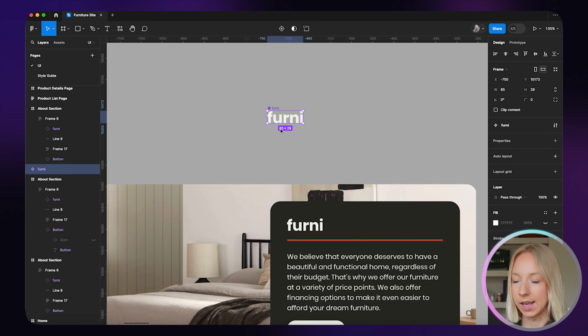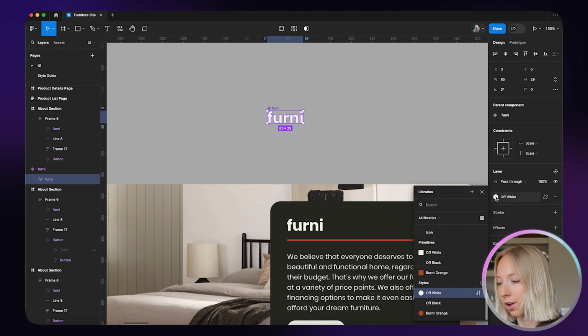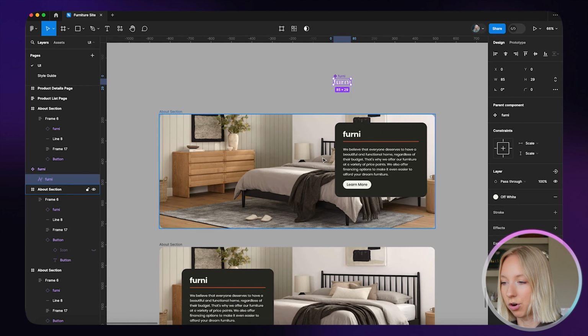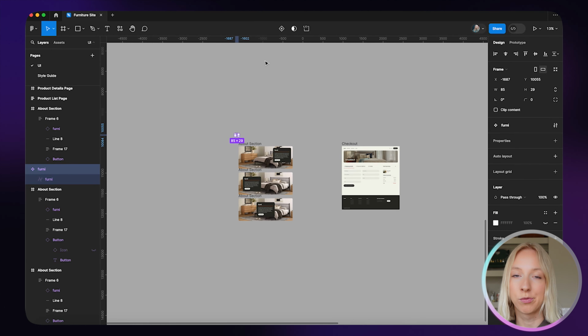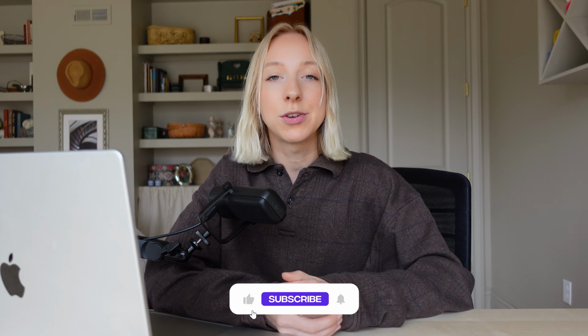And so now, just like any other component, we could change the color of this and it's going to update across here, or we could just change it on the instance level and it's only going to change on that one instance. So that is super, super helpful. Really helps you stay organized and save tons of time. And that's the basics of multi-editing in Figma. Like I mentioned, I like to use this a lot when either I forgot to create components or I just haven't created components yet or don't feel it's necessary, but still want to make changes across multiple different elements. It also, as you can see, comes with some really interesting transformation properties that just make life a lot easier whenever you're designing in Figma.